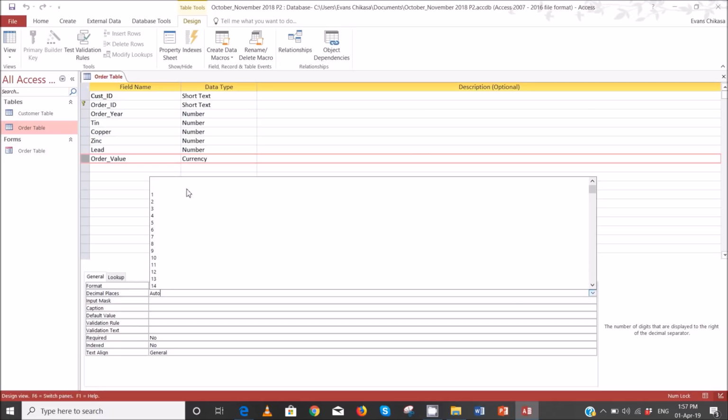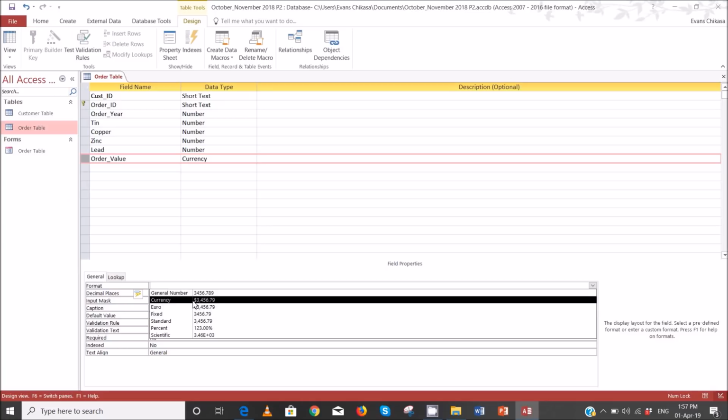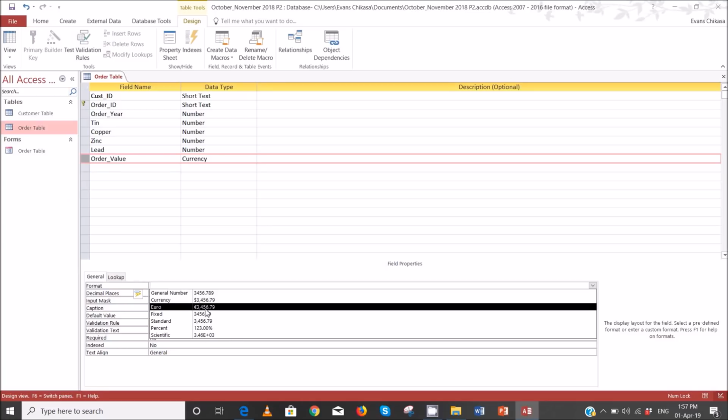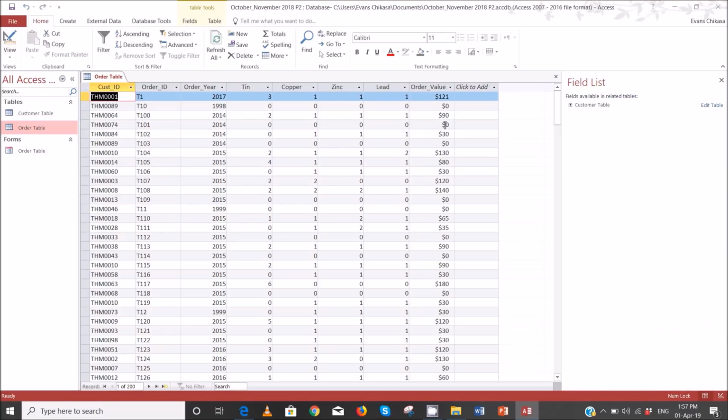We don't mind which currency symbol we are using, so it's not even necessary to select any of this. By default, your Access should have been set to use any, but it's fine. I'll just leave it at that. Do that, save. And you should see that your values are just to 0 decimal places.